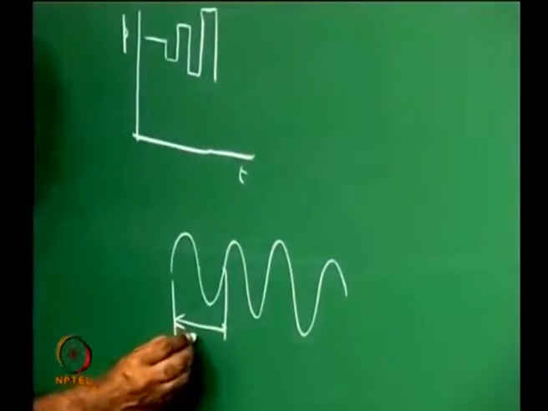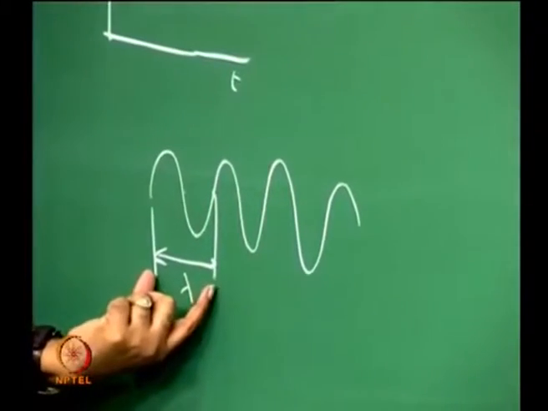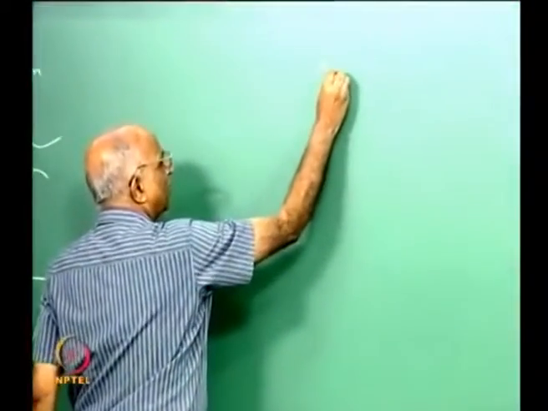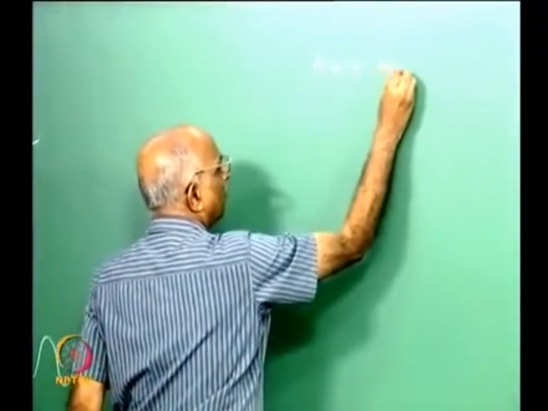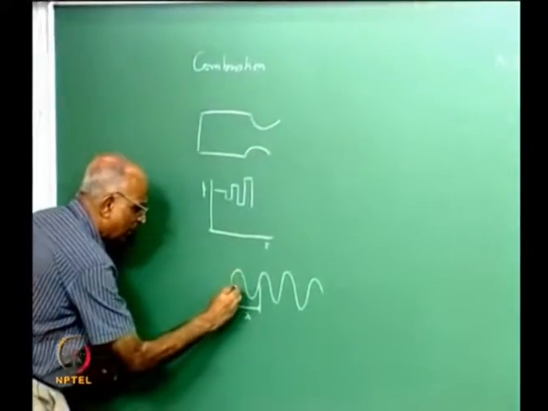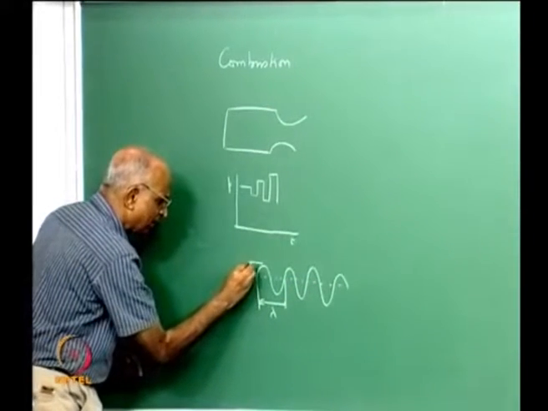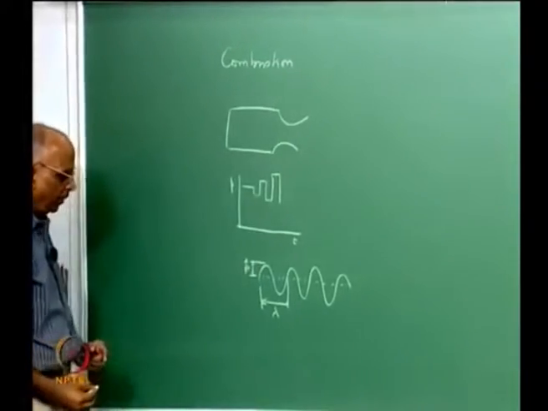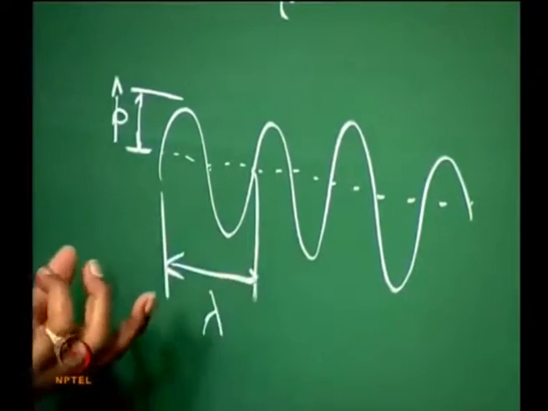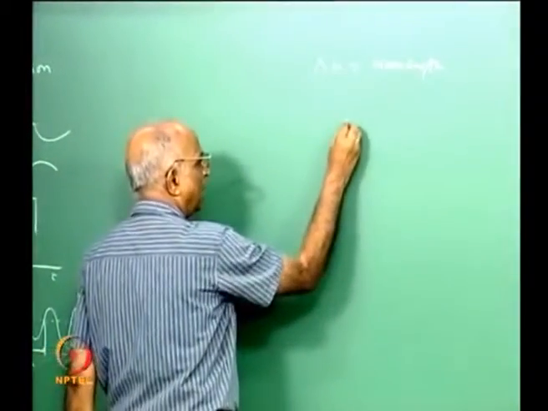Maybe this is the wavelength of the oscillation. And whenever we talk of a wavelength, that means one cycle of oscillation corresponds to the wavelength, and this is lambda. Therefore, lambda centimeters or lambda meters is the wavelength of your oscillation, and the amplitude of oscillation, the maximum value above the mean value, is what we say is the maximum amplitude p hat. If I have to show this cycle of oscillations, it could be something like a sin theta or a cos theta, and therefore I can write the oscillation at any particular point.